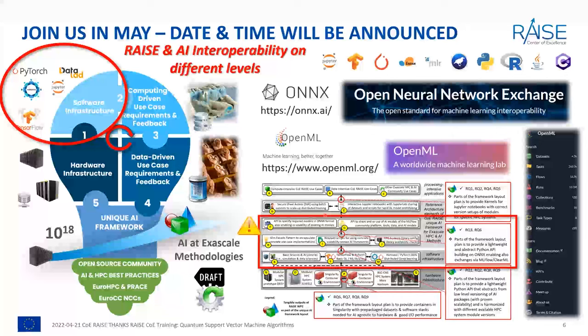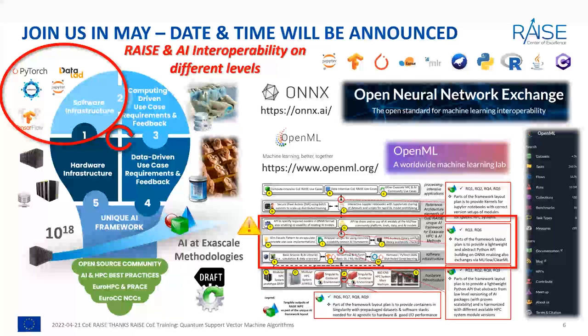So the question is how we can be interoperable with many of those and also link to communities which are not particularly deep learning, but more traditionally statistical computing experts with R that actually want to speed up their results on exascale resources. So here, one of the ideas is also thinking about ONNX, Open Neural Network Exchange, and OpenML. They are both on different levels of interoperability, while ONNX is rather a data format and a set of directives on how to influence graphs in a more standardized fashion, a de facto standard.